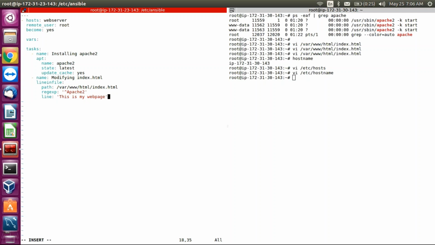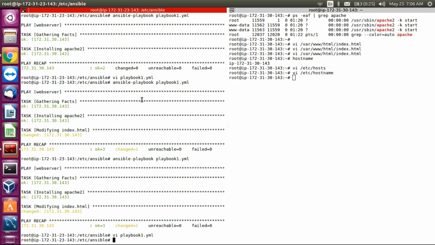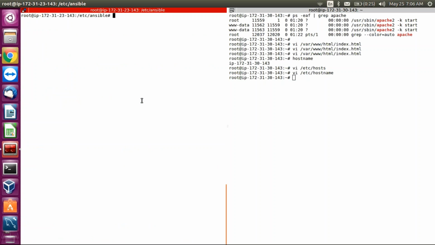Okay, I think before going to Jinja, we will check one more thing: how to launch EC2 instances. Then it will be clear for you to go to further steps like Jinja.